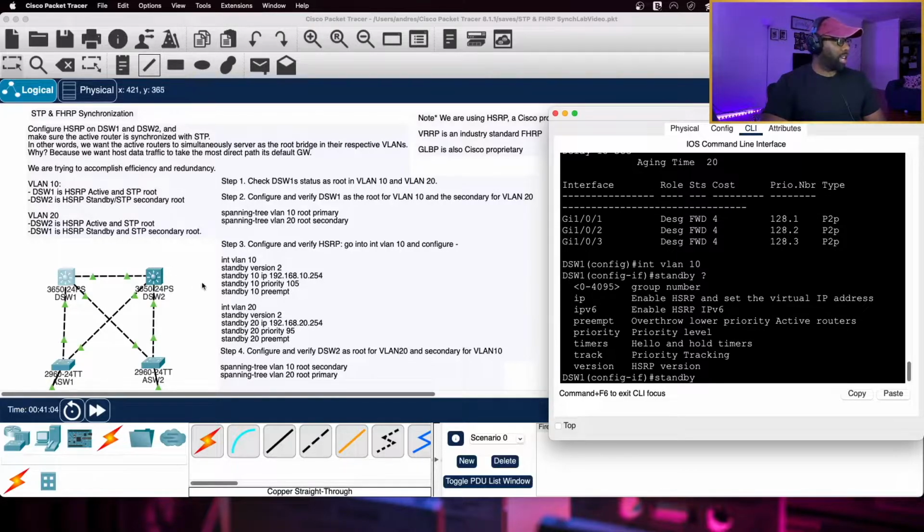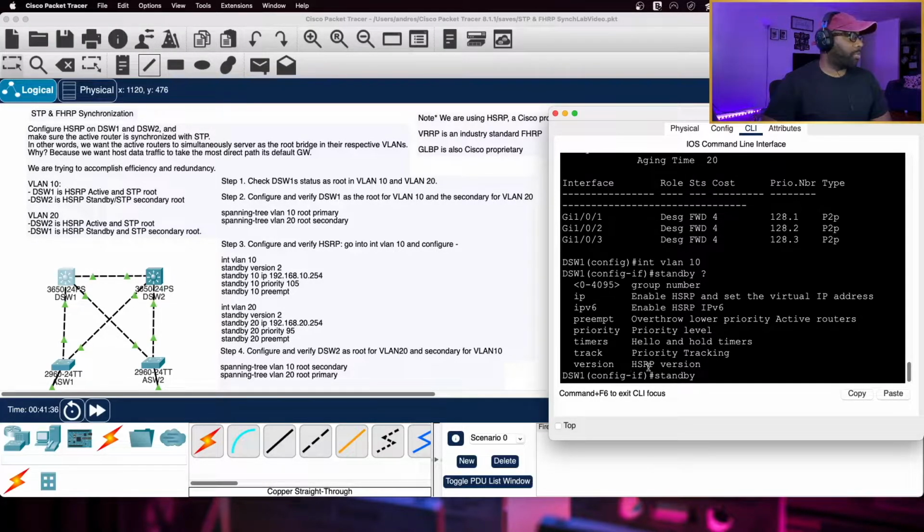The hello and hold timers are essentially there to aid the routers in keeping tabs on each other, checking each other's statuses and making sure that both of them are in working order, right? So if the active router doesn't send a hello message over a certain period of time, it'll converge and the standby router will eventually become the active router in HSRP. Priority tracking, I don't know what that is yet.